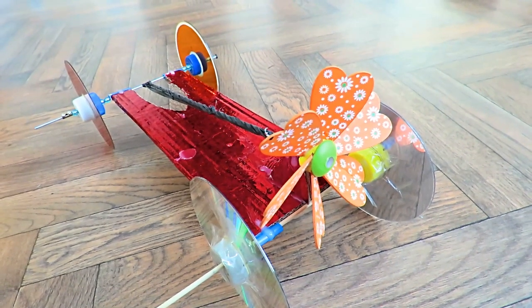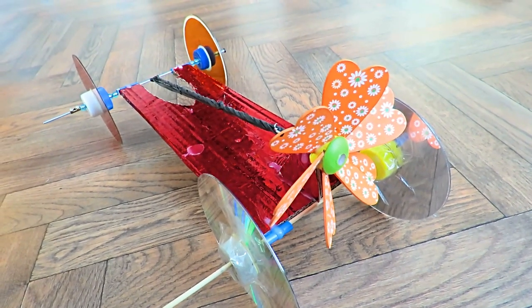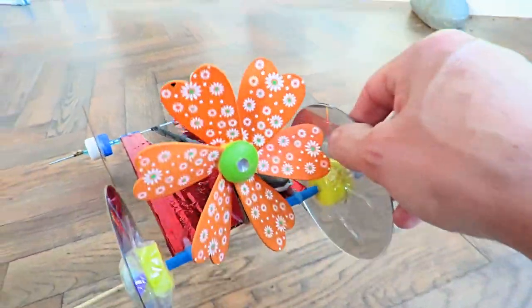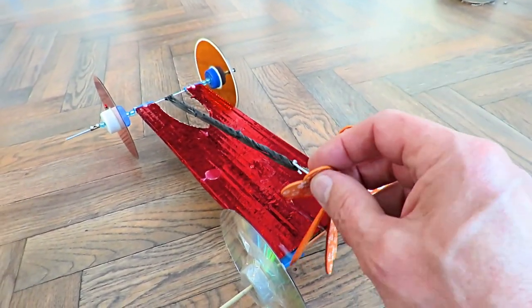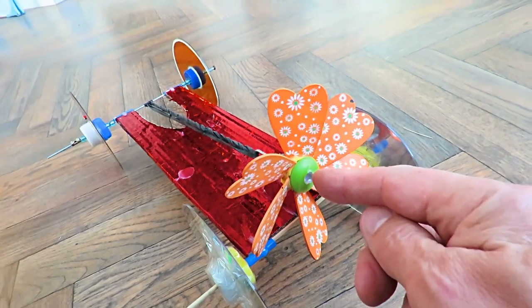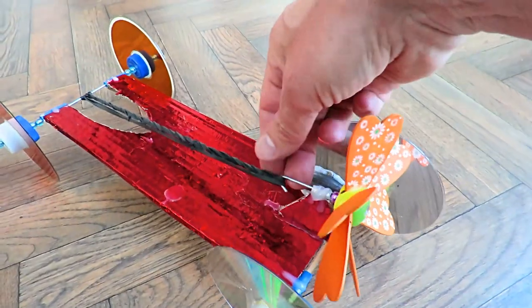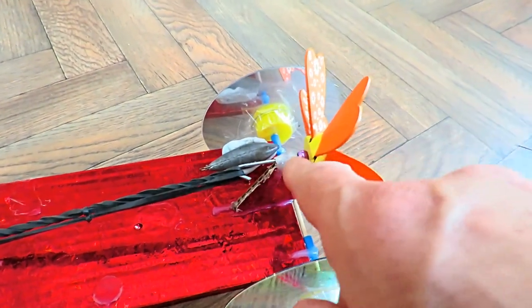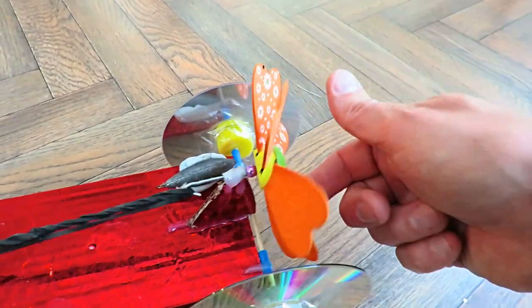Summary time. What have we got? We've got a rubber band powered, propeller driven or fan driven car. This came from a garden windmill ornament. It's plywood, I think. It's certainly wood rather than plastic. I had to drill the middle out to get the nut and bolt out of it that was holding it in place, and I've replaced it with a bit of bent bicycle spoke and a bit of aluminium tubing and a plastic bead just to reduce the friction.